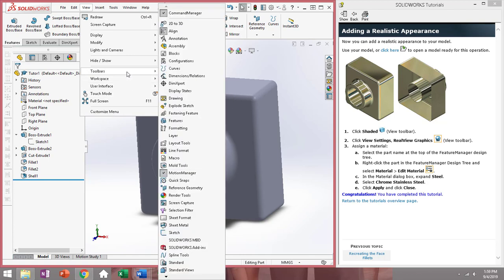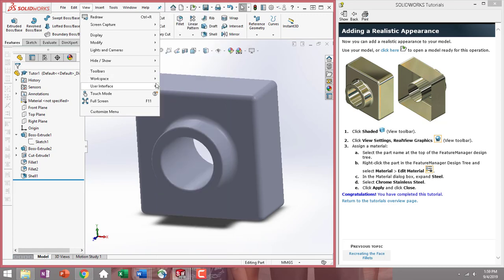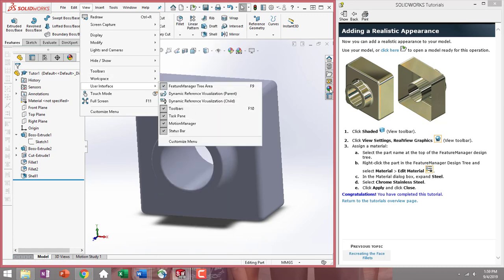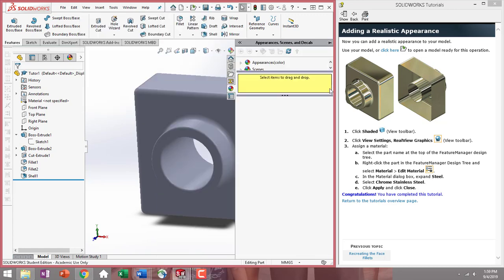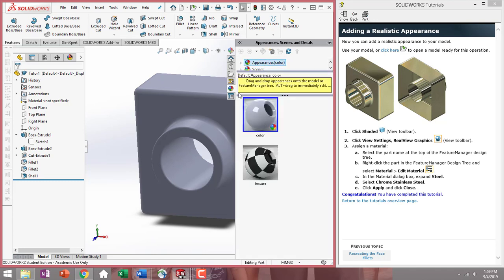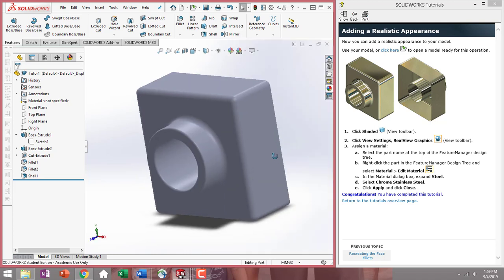You just have to find it. I normally just use this icon here because you can select different appearances, the color, scenes, add decals. You can add your real life appearances as well.